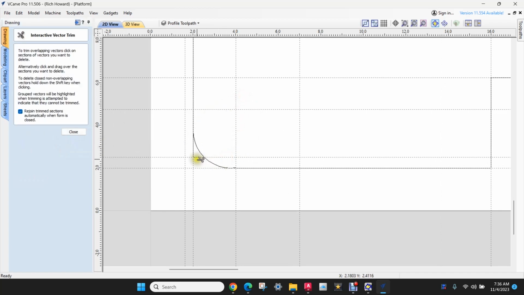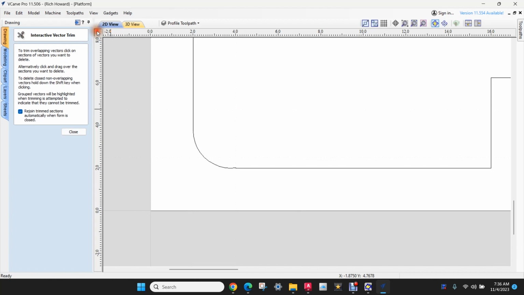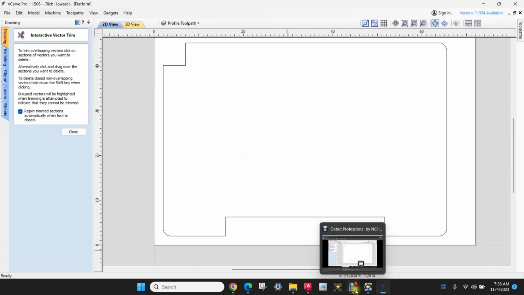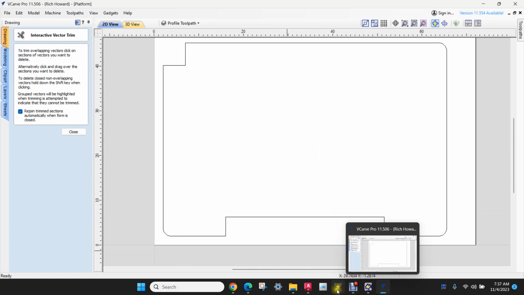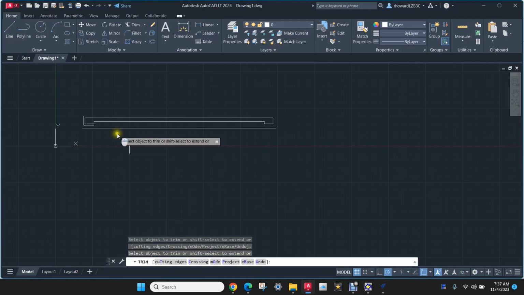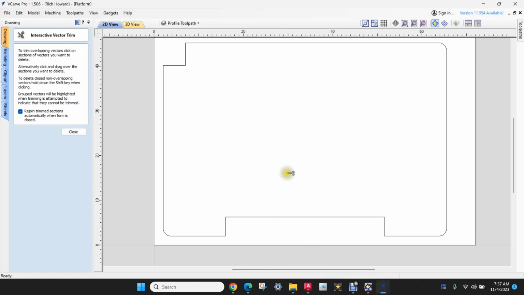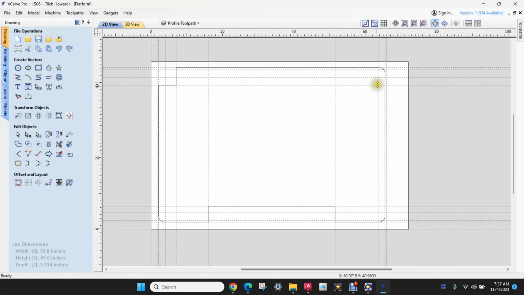And that trim function I'm comfortable with because it's identical in AutoCAD. Not that I'm comfortable in AutoCAD, but speaking of AutoCAD, I'm going to be making custom thresholds. So I plan on definitely making videos where I'll be drawing in AutoCAD and then importing that into VCarve or Vectric. I'm going to check some dimensions here. No reason to record me doing that.